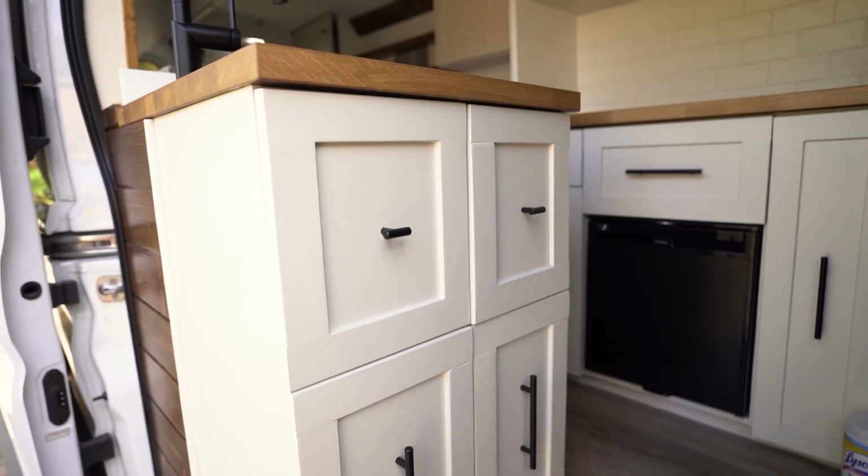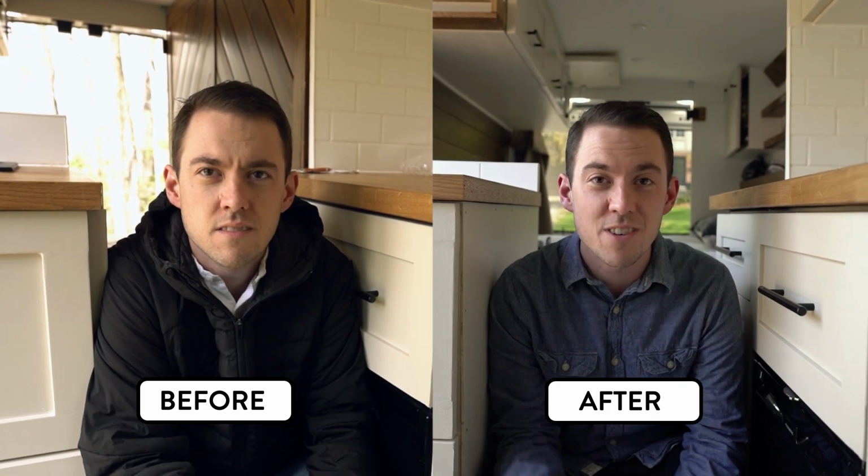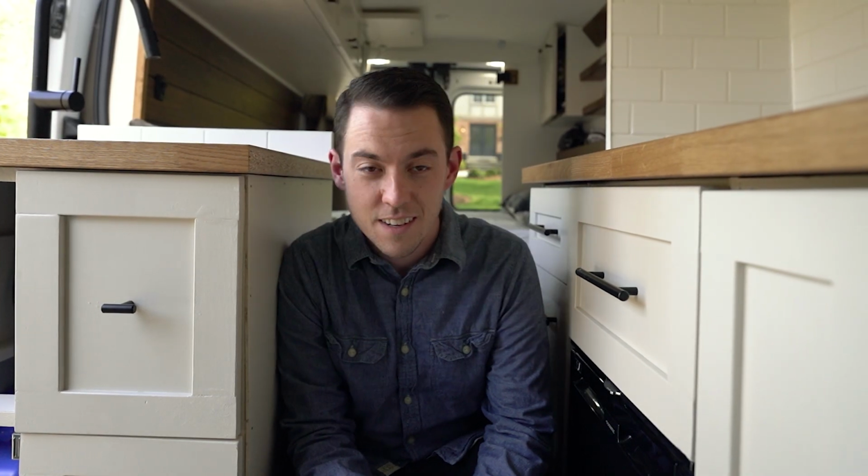And as you can see from the beginning of the video, I could hardly fit my shoulders in, and now I have an extra inch or two of actual room to rock around in the alleyway, so we can have dance parties and both of us can be in the alley at the same time somehow. We've just simply put a sheet of 1/4-inch plywood on here and nailed it on to save space.